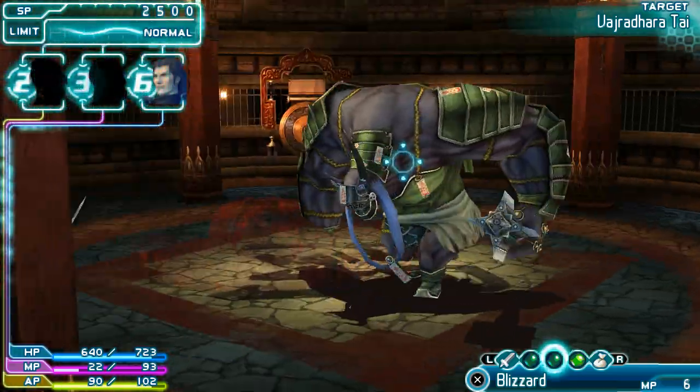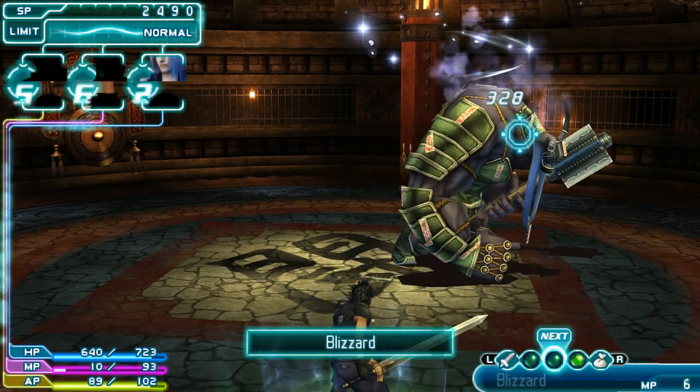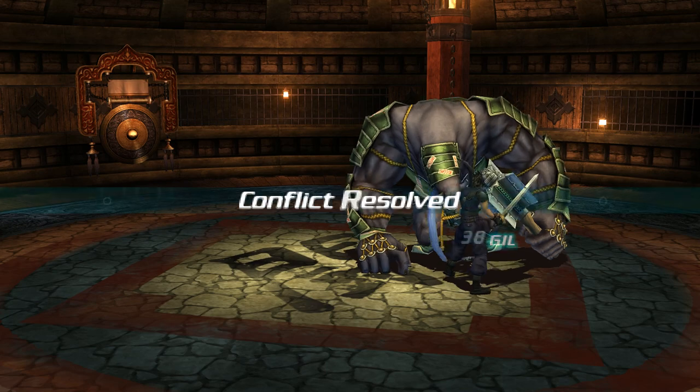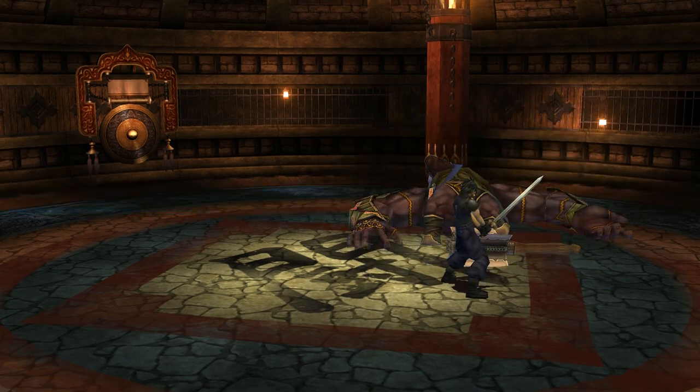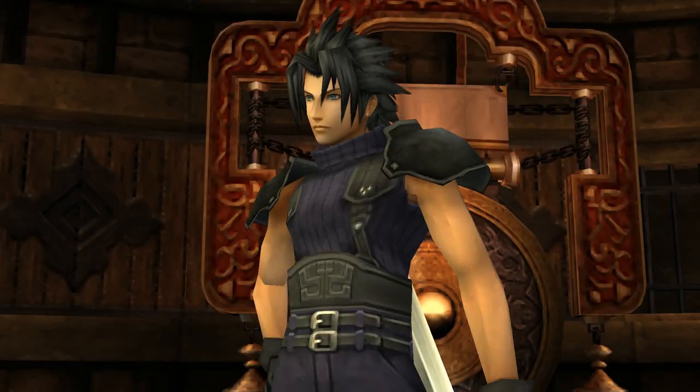Oh, we took out one of them. Perfect. Ah, we won. Not too difficult. Just needed to avoid them. Spam the magic attacks.